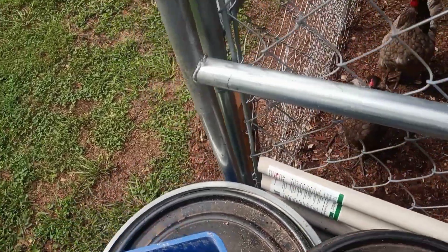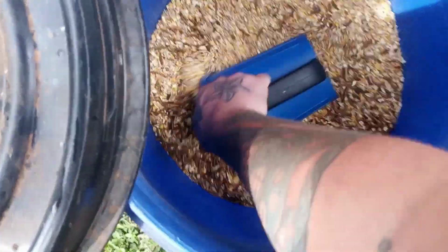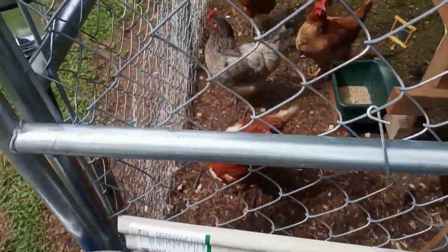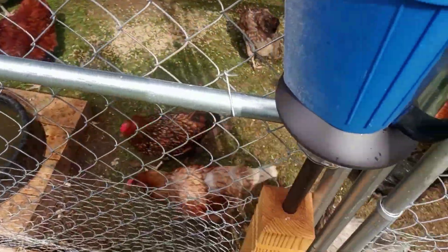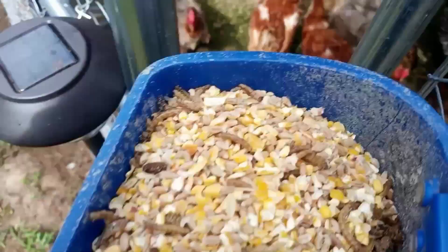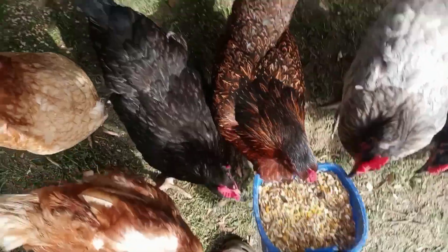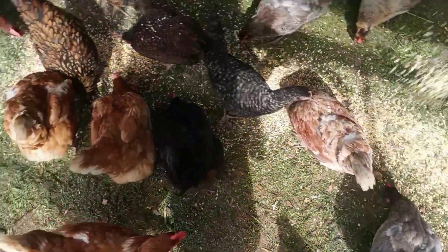The chickens like to scratch and eat the grass, and it also helps mask the smell of the chicken poo, which is pretty cool. Alright, let's get some this Saturday — let's get a whole scoop of mealworms. We like our mealworms, don't we guys? They're expensive though — this is a 10 pound bag and it costs $40. We don't have any chicken treats today, no lettuce or cantaloupe or sausage biscuit, but we do have oats, corn, mealworms, and all kinds of good stuff.